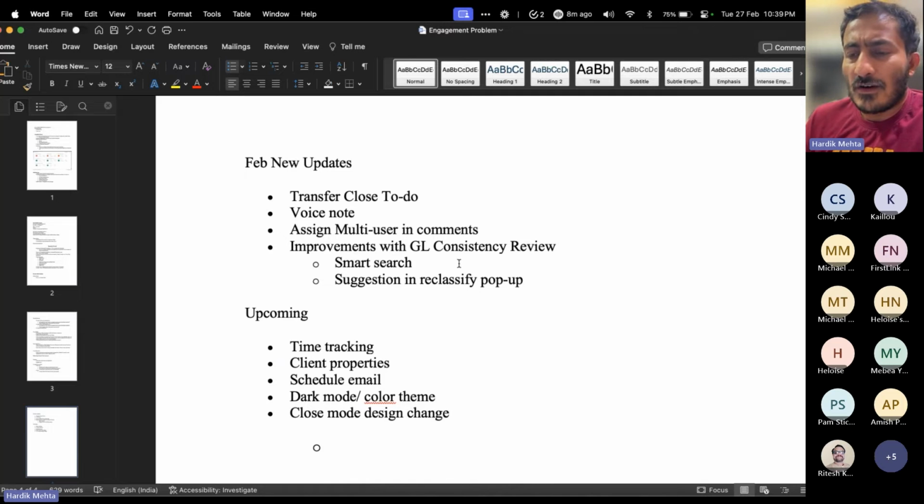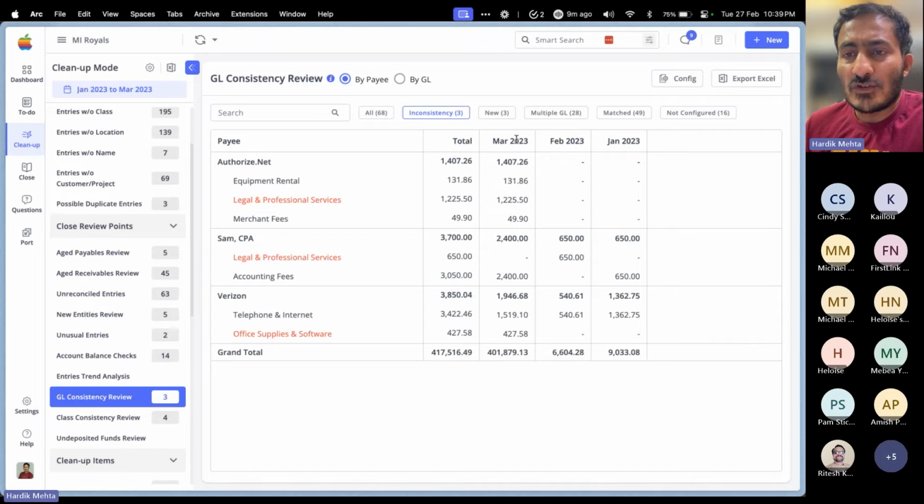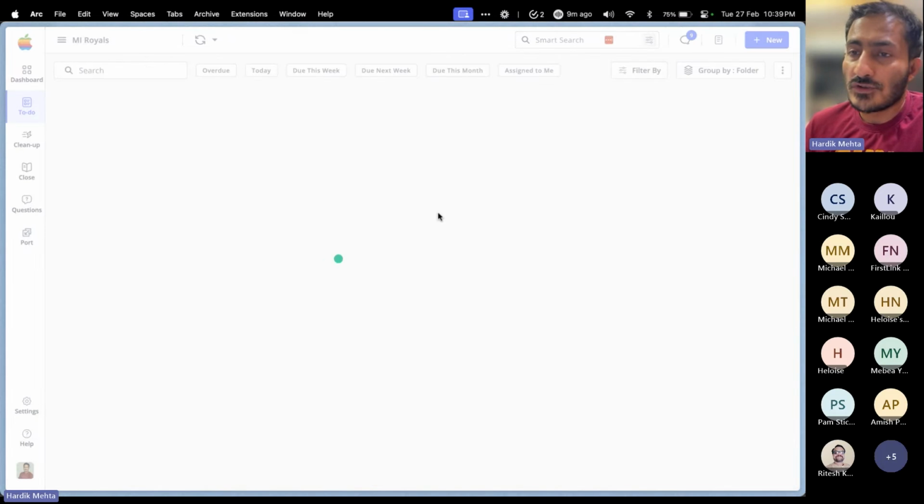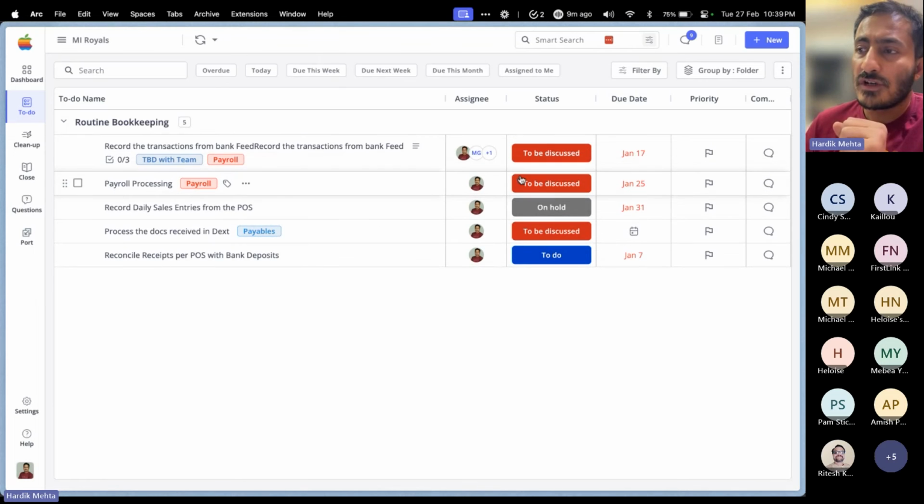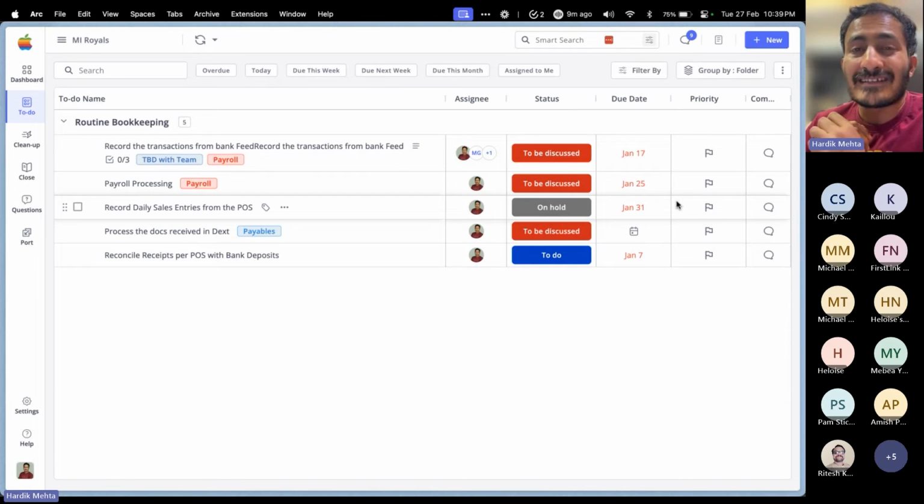I'm also going to take this time to talk about some of the most immediate improvements or features that we are rolling out. Number one is time tracking. So now you will be able to track time for your to-dos as well as your close to-dos. The two things that you will be able to do: one is you can set the time estimate for each task, and you will also be able to start the timer for all of these tasks.